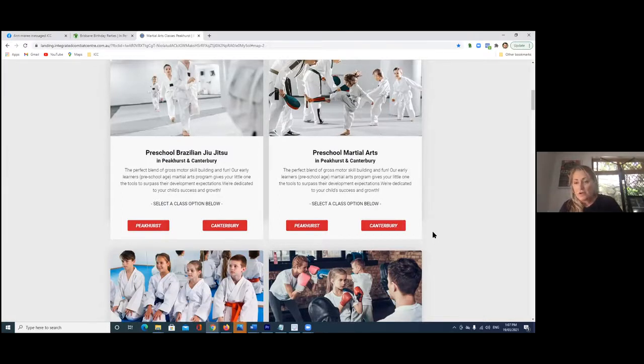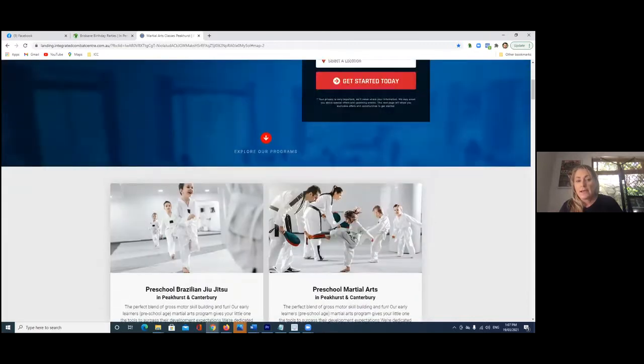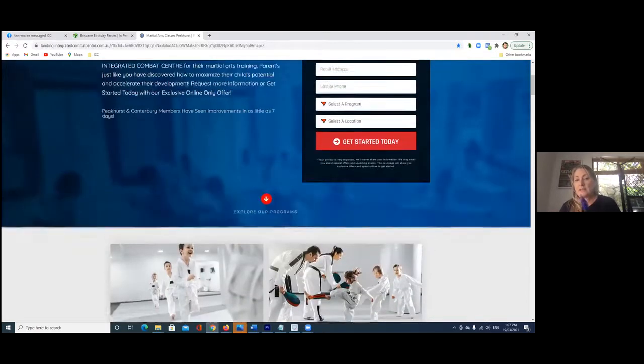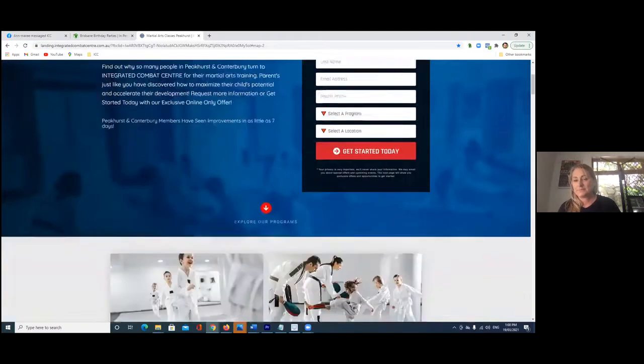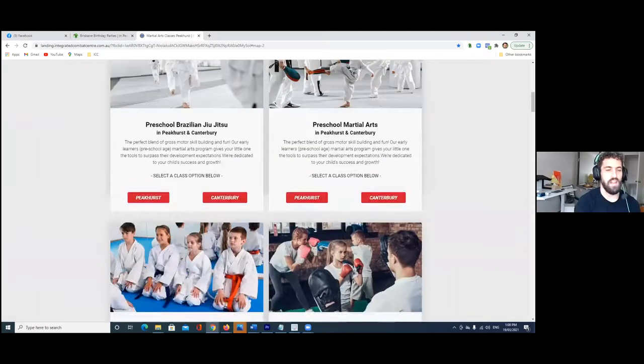But because you've got the multi-school location homepage, whichever one they choose at the top here, the form still splits off to go into the different Spark accounts. So you want to have the right leads in the right account.